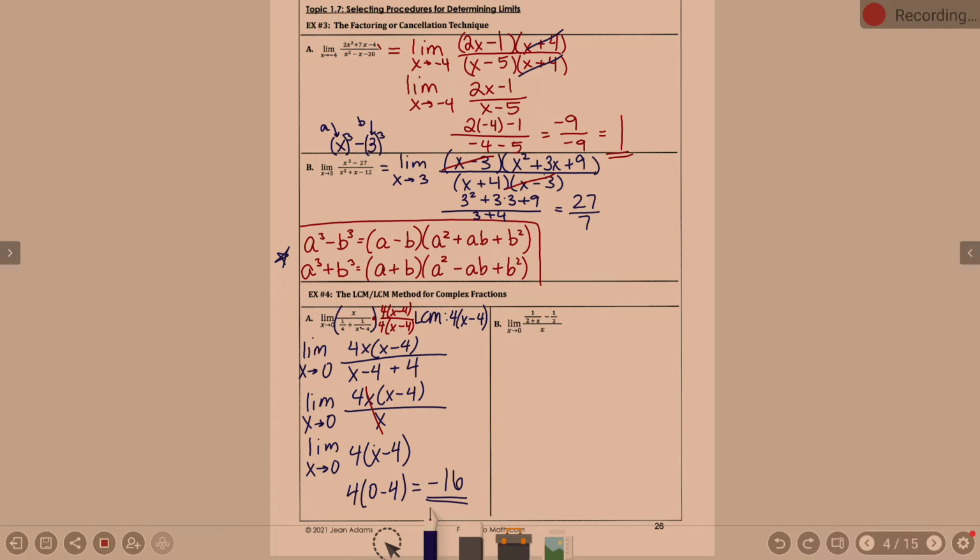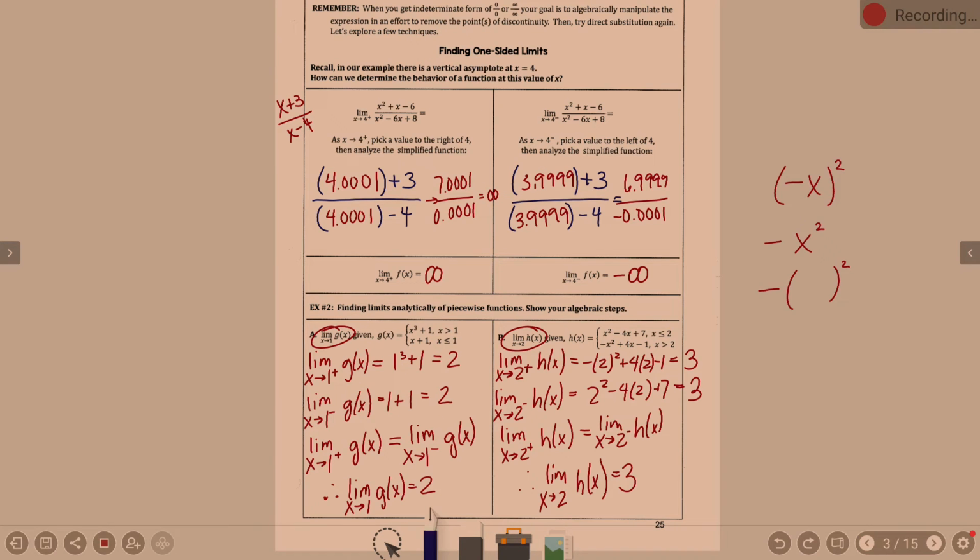So what's the difference between answering it with just the number and then all this there? Well, on that one, like this one, we're able to cancel and just plug the value in. On the one with the therefore back over here, we had to plug it in for the left, we had to plug it in on the right, and then we had to state that they were the same. So there was just a little bit more. It wasn't just finding a basic limit, it was a limit that was two different pieces. Does that make sense?